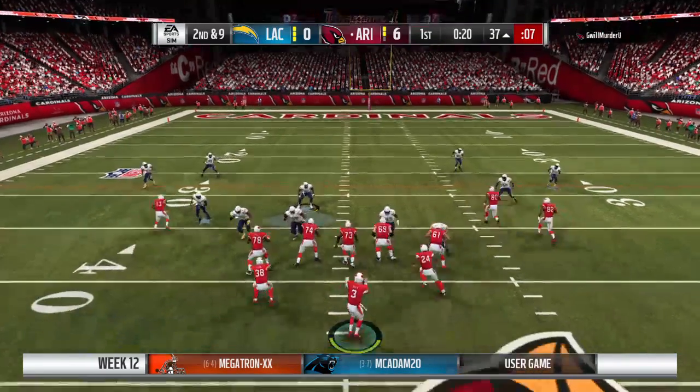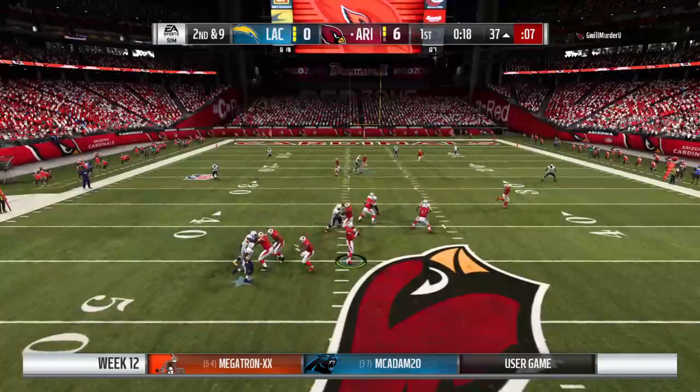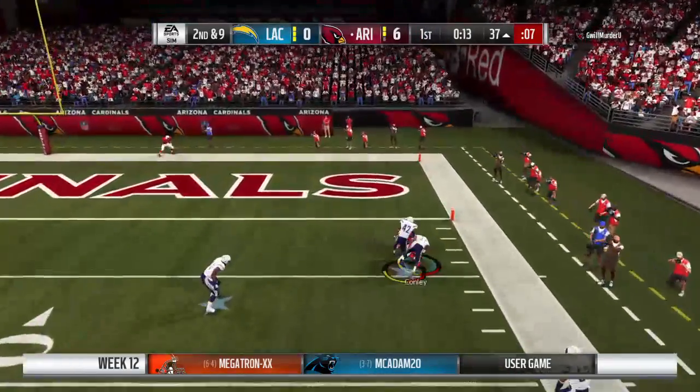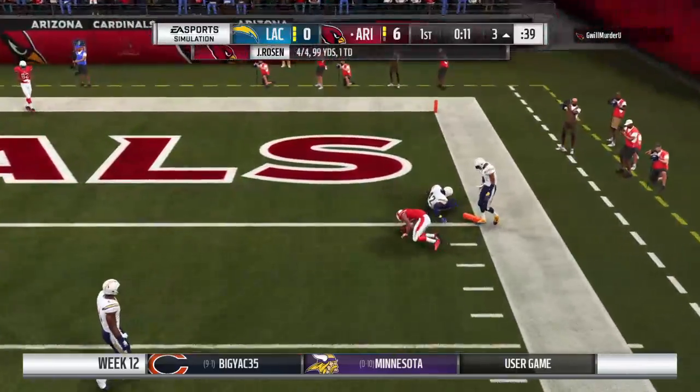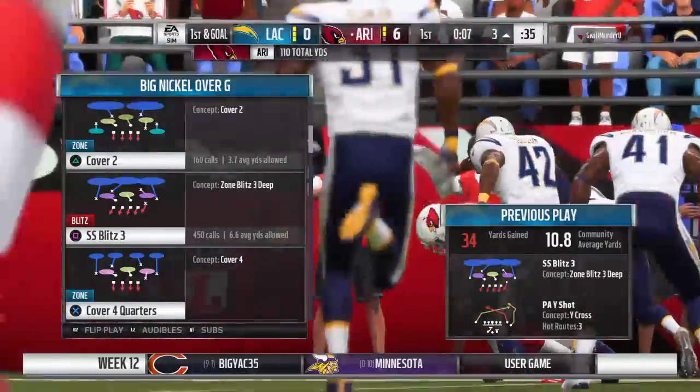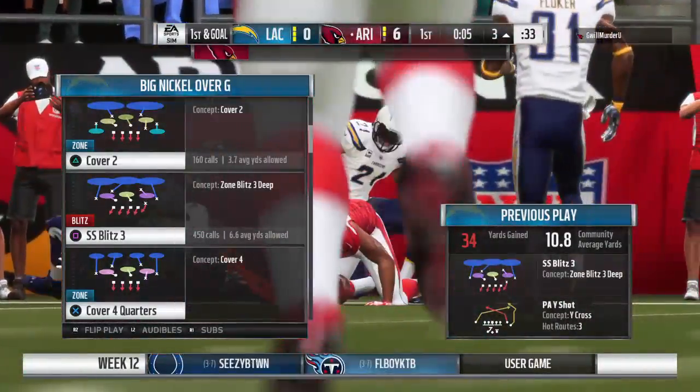Gun! On second down, Rosen. He's got his man on the crossing route. And they will eventually get him down, but he's inside the 5 all the way to the 3. An excellent pickup of 34 yards.